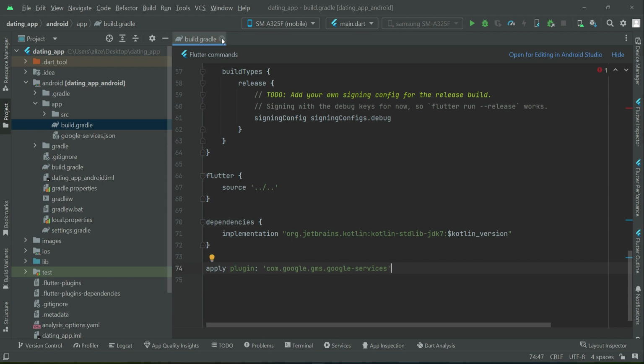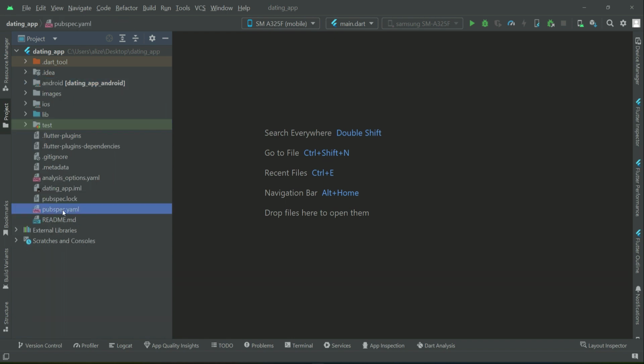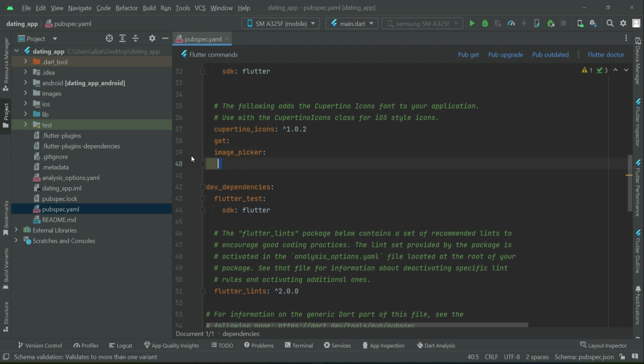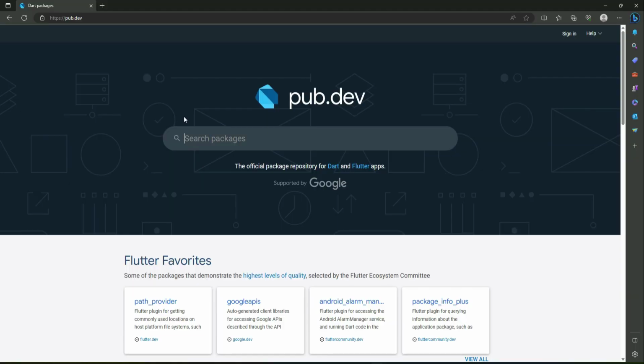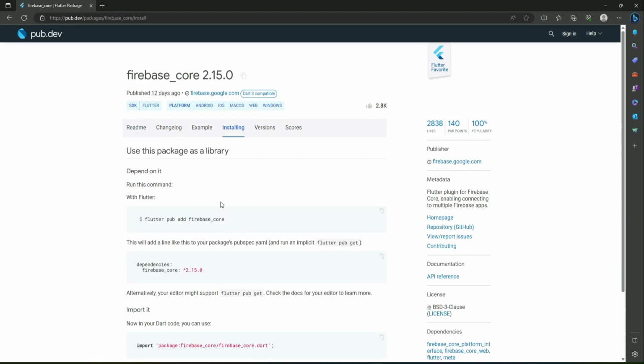Now the next thing is, in order to use authentication, the Firestore database and storage, and also push notification services using Firebase Cloud Messaging, which we will implement, we have to add dependencies for that. We can add those dependencies inside our pubspec.yaml after the cupertino icons, that is here. One by one we will add them. So go to the pub.dev site. First one we will use is firebase_core. In order to use Firebase we have to add this dependency. So let's keep adding this quickly.